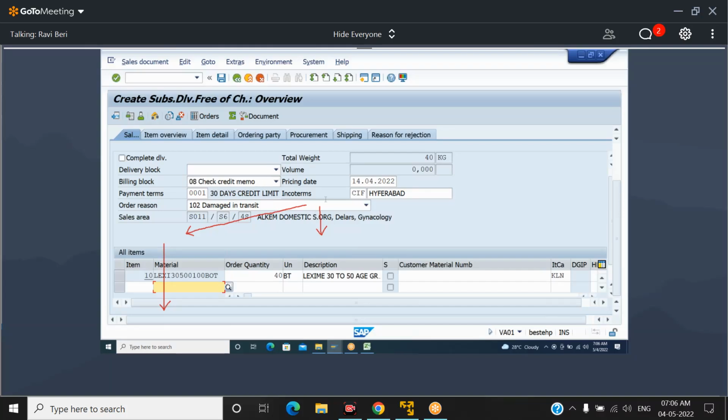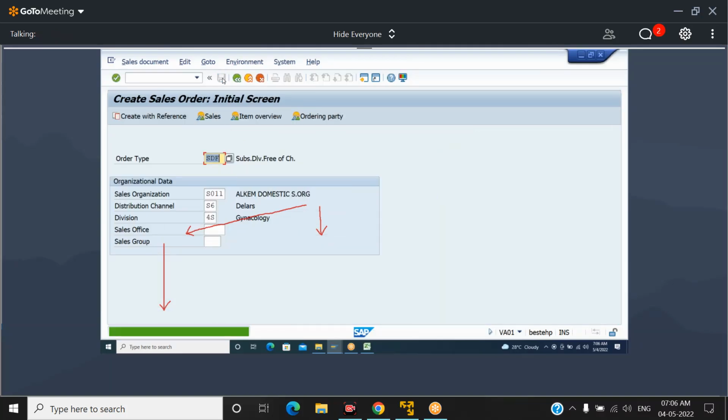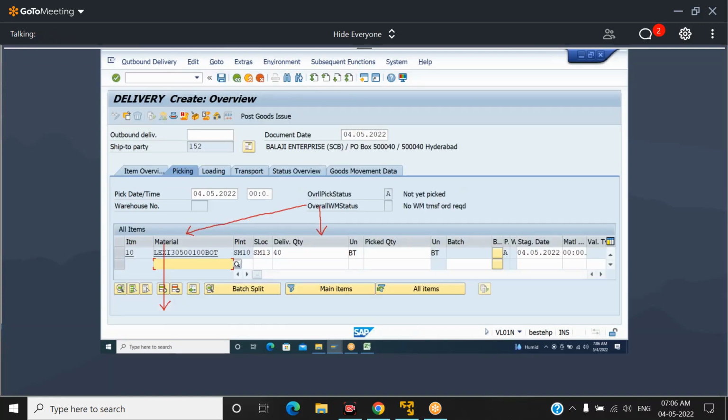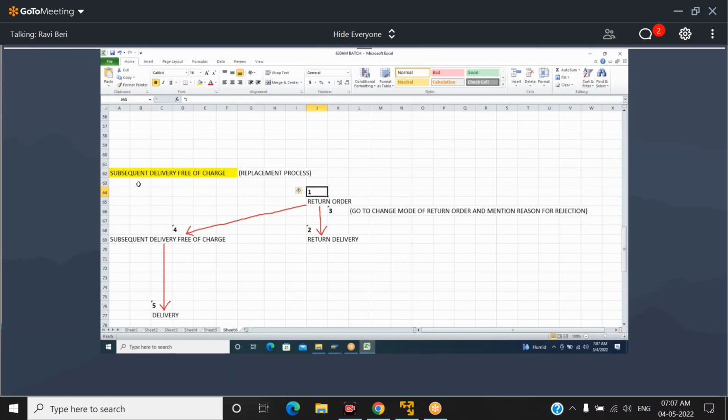Save it. SDF, just direct save it. Then create delivery. Go to picking, enter picking quantity and PGI. That's it. So this is the process of SDF. SDF is nothing but replacement process.